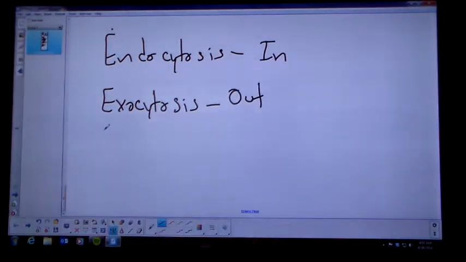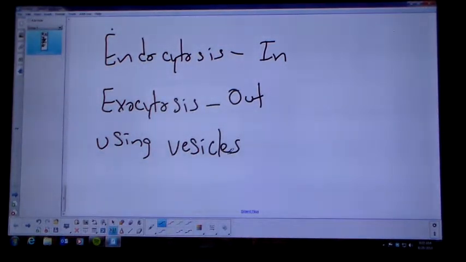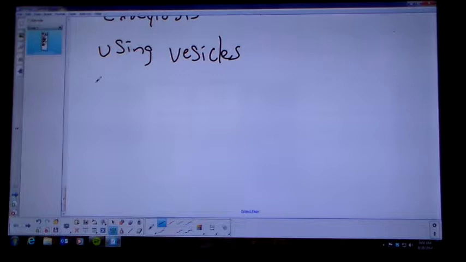Now, endo and exocytosis use those things you saw in your cell diagrams the other day. They use vesicles, and those are just things that kind of come in and engulf whatever's needed to go either in or out of the cell and help move it out. So endo and exocytosis use vesicles to help move stuff in and out. And the very last two things that you need to note.